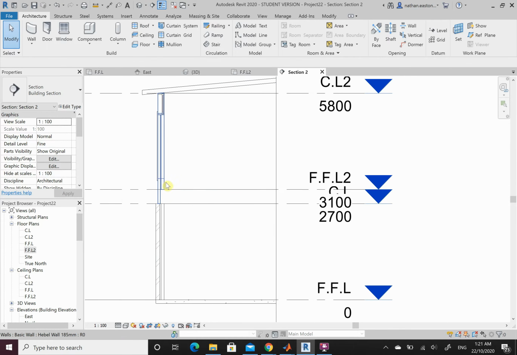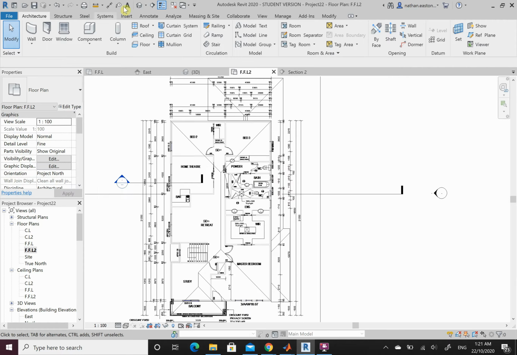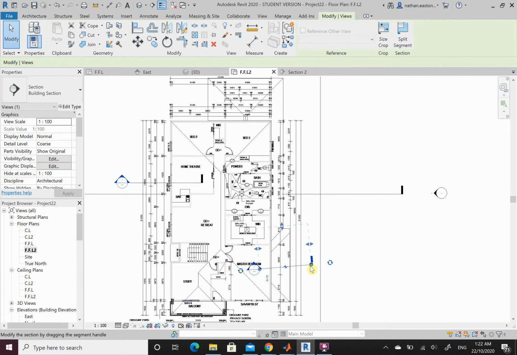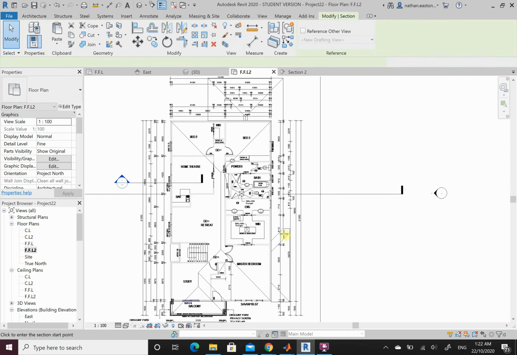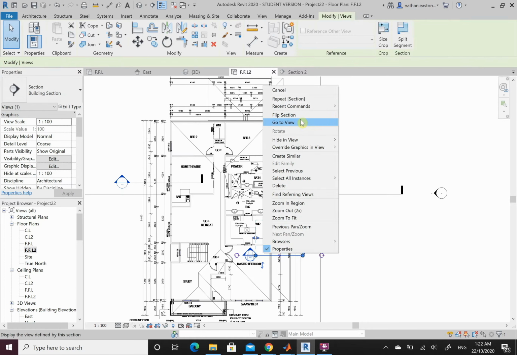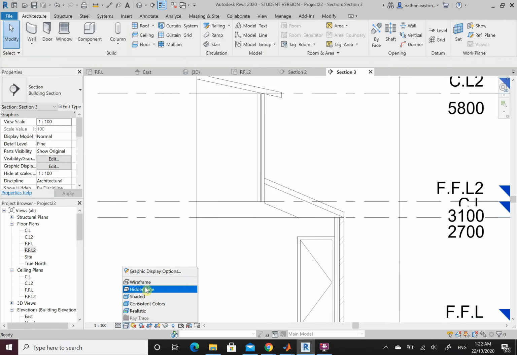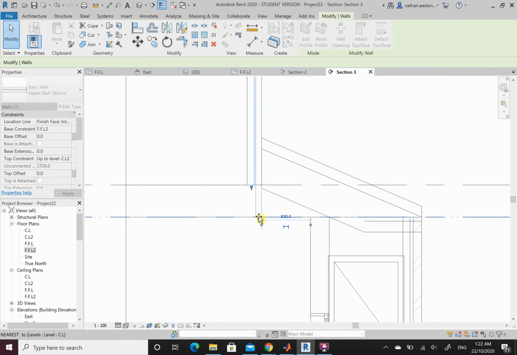Alright, so we need to do this for all of the external walls. So what I mean by that is all of the walls. I don't know why I've drawn that at an angle, that was not very good. So all of the external walls, we will have the same thing.